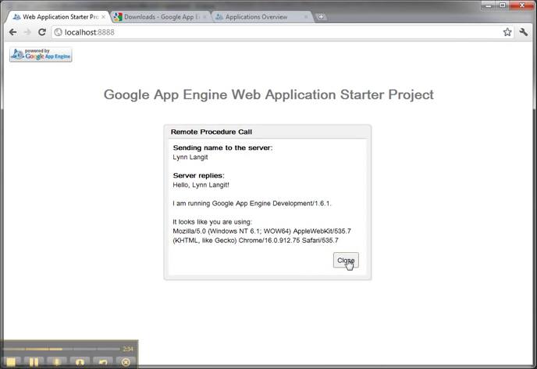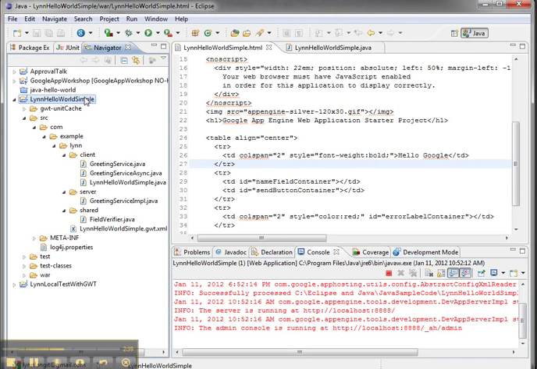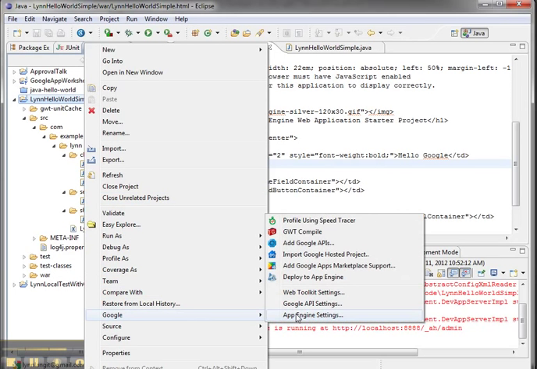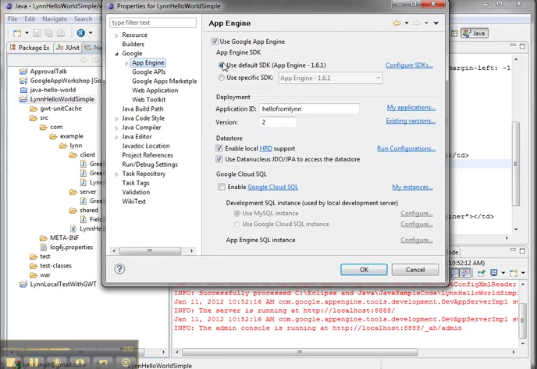So that's working good. And then when you're ready to deploy it, what you do is right click here, and then you go down to your Google button, and you go into the Google API settings and make sure that everything is working properly, and you go up to App Engine, and then you say, just like you did in the beginning, which version of the SDK. You have to get your app name, so you'll have to have set up an app name on the Google site, which I'll show you in a second. This is actually my second version. You have to pick your type of data store, which I'll cover more in a subsequent video, and then you just click deploy, and it'll deploy it up for you.